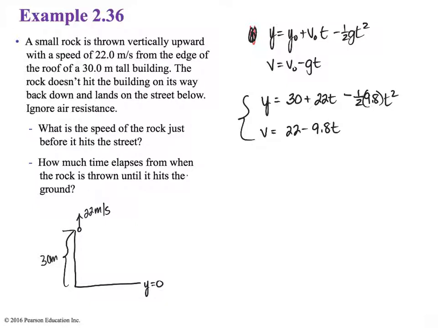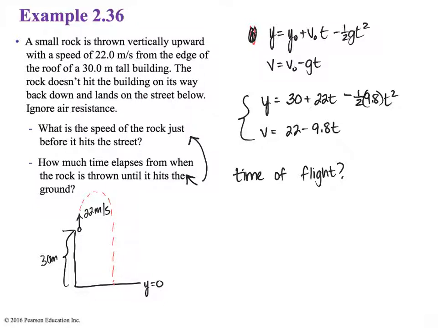Okay, so sometimes you don't need to solve a problem in the exact order it was given. And so I actually think it would be easier to find this answer, and this answer is going to actually help me find the answer to the first question. Because I want to know how long the rock is in the air, which often is called the time of flight. And so then I have to ask myself, if the rock is going to go up into the air and then come back down, how long does it take?